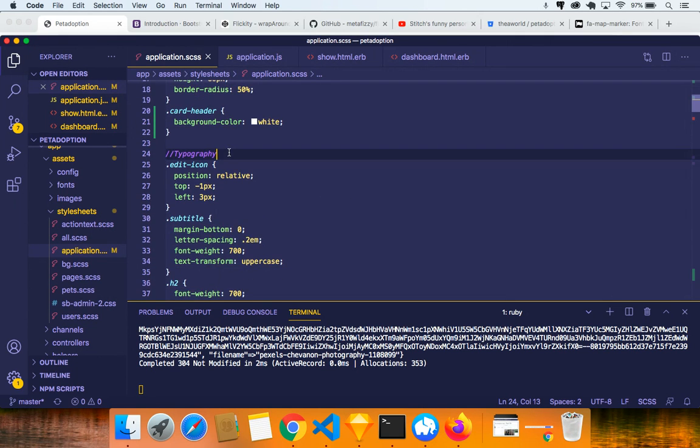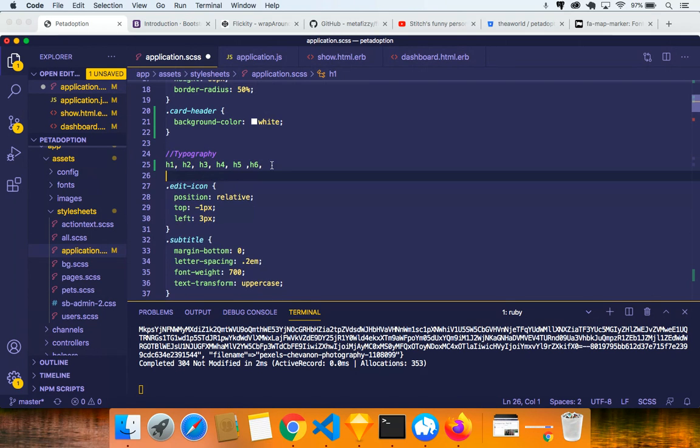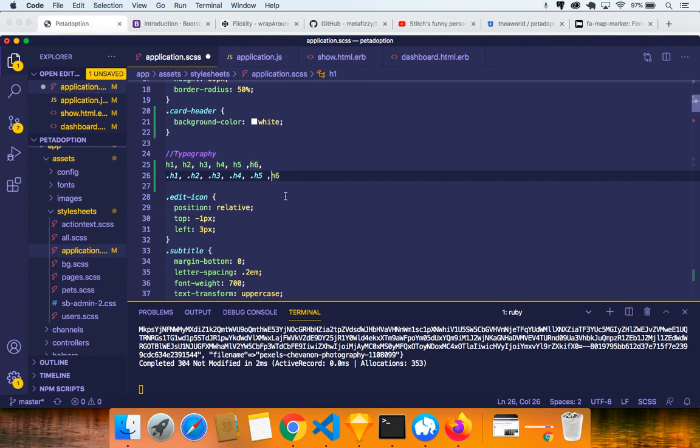Under typography, in application.scss, I'm gonna just do h1, h2, h3, h4, h5, h6, like this. I'm just gonna copy all of them because these are actually the elements, and put a comma there and paste them again. And over here, I'm gonna just put a dot, because this is gonna be a class. And then we can also use them as classes, right?